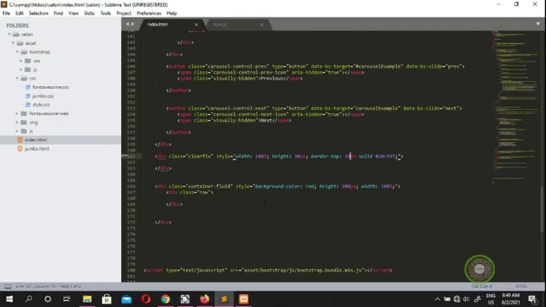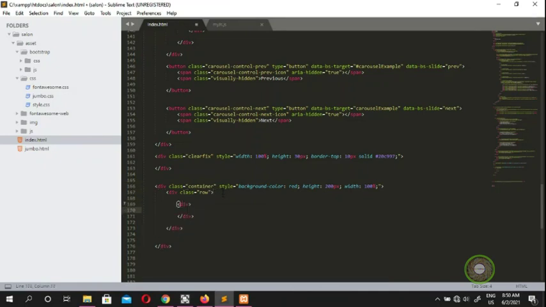So instead of container fluid, I'll make this container. I want to leave this background color, which I'm going to remove later on to see how my cards are going to sit.